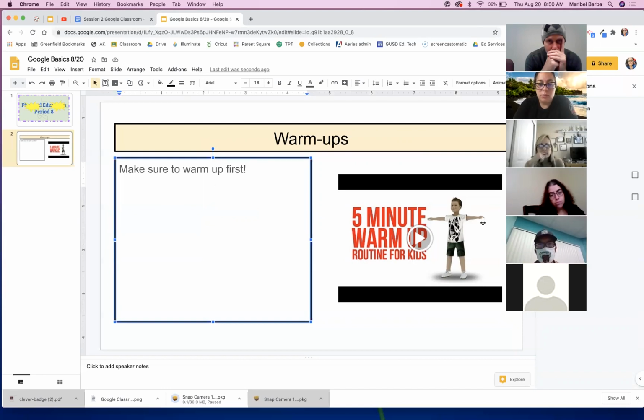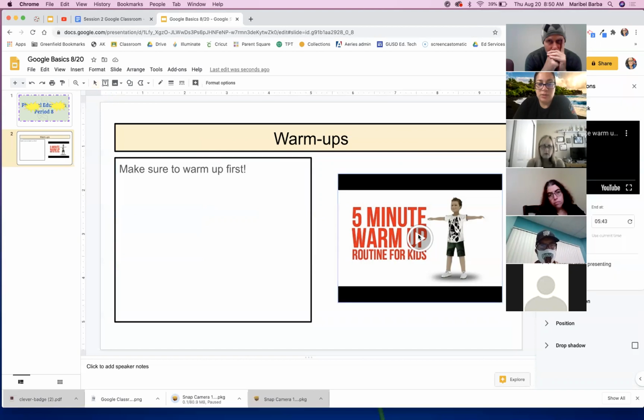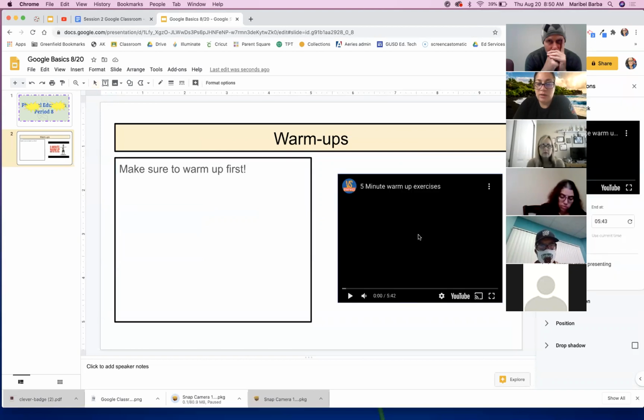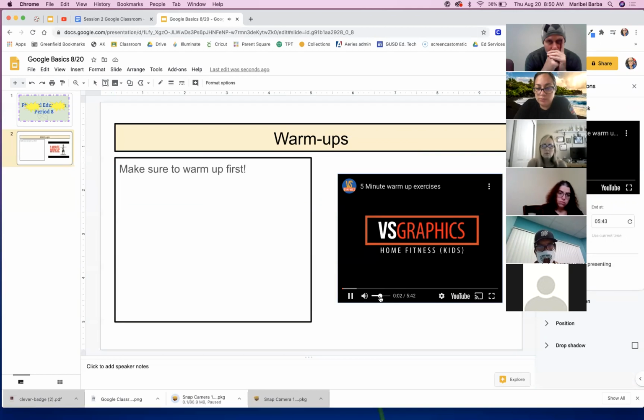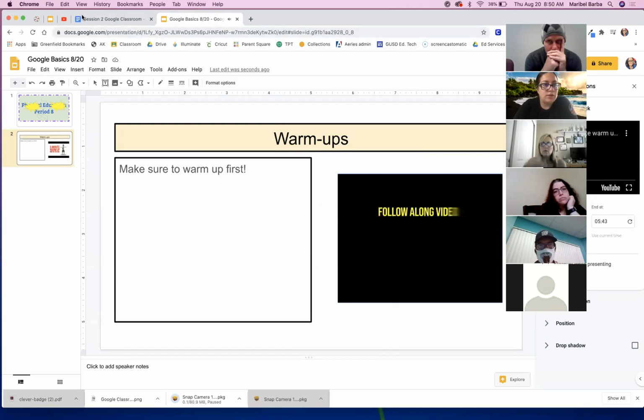When the kids are on this slide, they'll be able to push play and it'll play here. And if they want it larger, then they would click here, full screen. And they should know that because it's a YouTube one, and on their phones they use this all the time. And they can adjust the volume. All right, so we got that going.